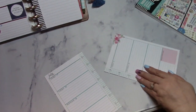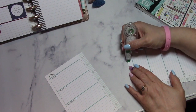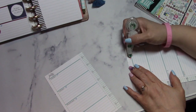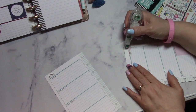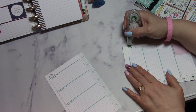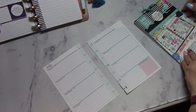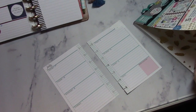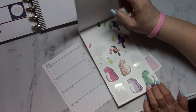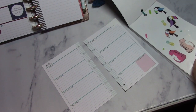I know I want to cover this up. So this is called Colorful Week, and you can probably use your colorful boxes, but I know she mentioned these Pastel Tropics book, so that is what I am using. I am using it in this planner and in my traveler's notebook journal, and I may do it in my classic. We probably can keep these colors. And I think I want to do the cheetahs or the leopard, whatever you want to call it.